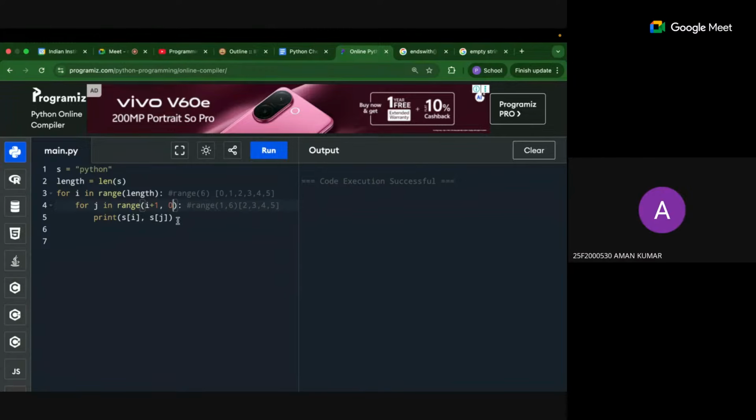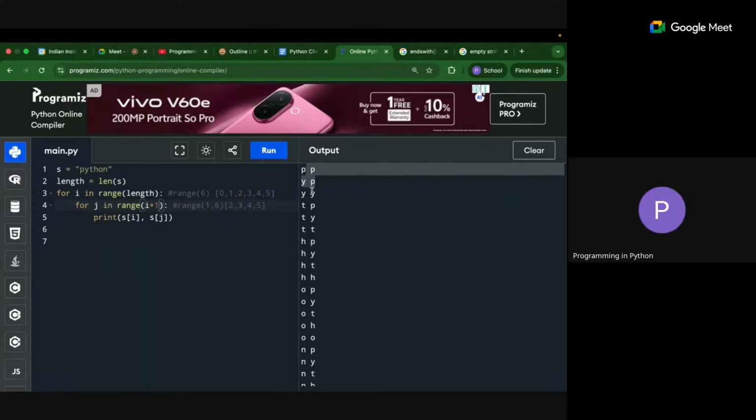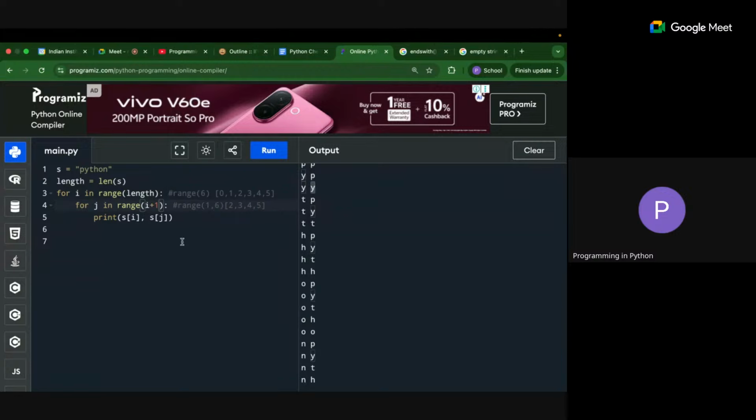What if you will not introduce any range? You mean I have to replace all the things, just i plus 1? Okay, just i plus 1 means it's valid. So it means 0 to i plus 1, and this will be considered as the end index. So here i plus 1 is just the end. It's taking everything repeated, it's not unique. You see this p p y again. Just trace it, you will understand.